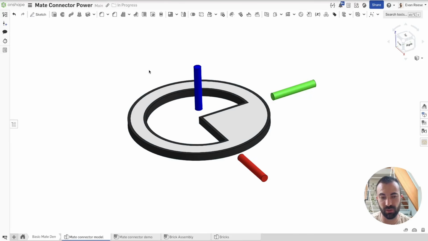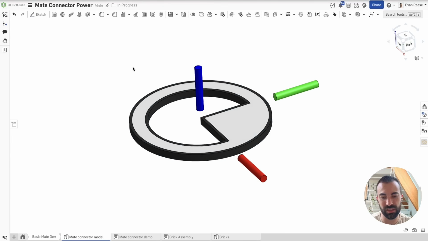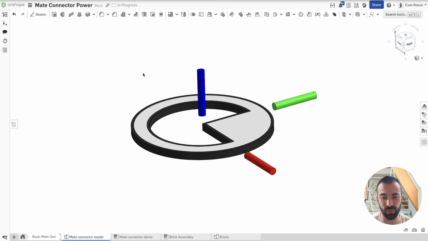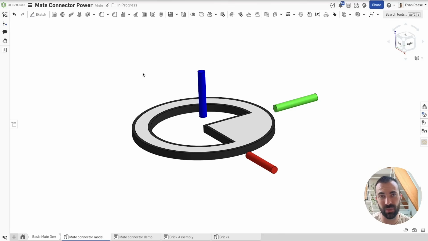In a previous video that you can go and watch, I talked about using make connectors for their intended purpose. The reason they were invented is to attach things in assemblies. But as the software has matured, they have become increasingly powerful for modeling and supporting many other workflows. So I'm going to get into all of that today. We're going to do everything except for using a make connector as a make connector.